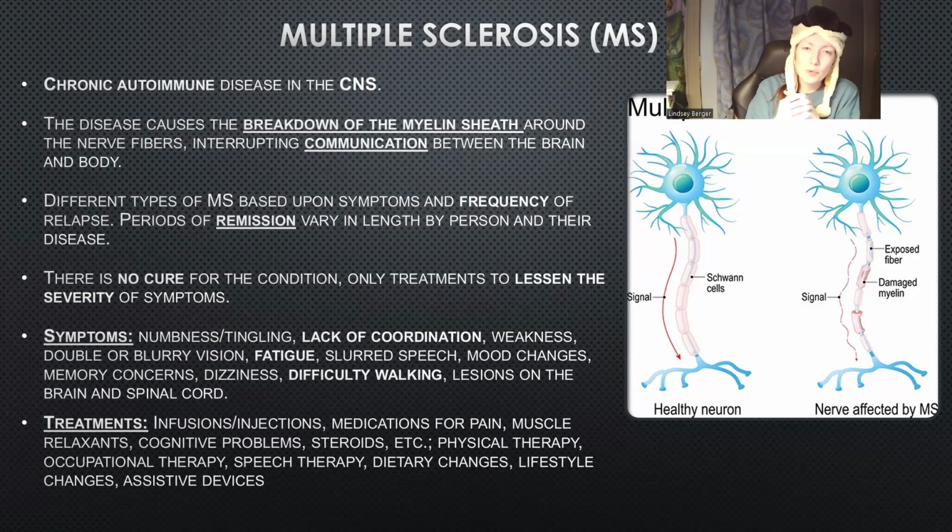When she goes through these relapses, remember you've got your ventricles in the brain, which store cerebrospinal fluid. Sometimes around those ventricles there can be lesions in the brain and on the spinal cord with MS, which causes pressure to be different and painful, and it can push up on areas that shouldn't have extra pressure on them. So she'll start having some of these other symptoms, like slurred speech. She doesn't make a lot of sense when we talk on the phone. She gets very tired. Her coordination goes. She's constantly falling. So if I see or hear these symptoms, I'm like, get to a doctor now, go, because something's going on. She needs to have her brain checked.